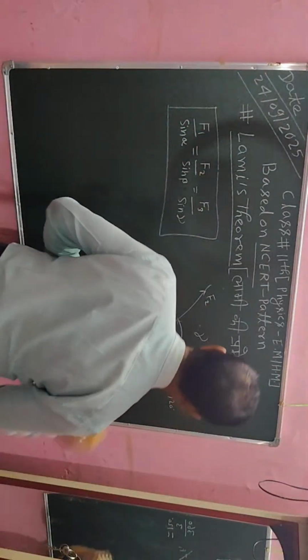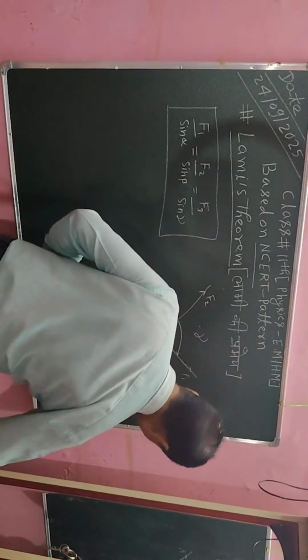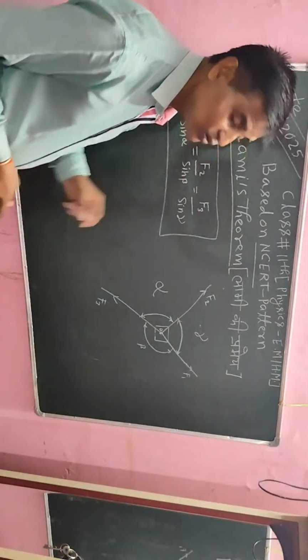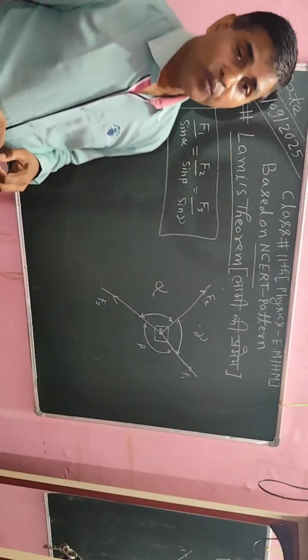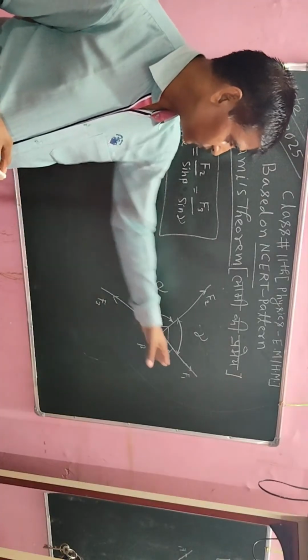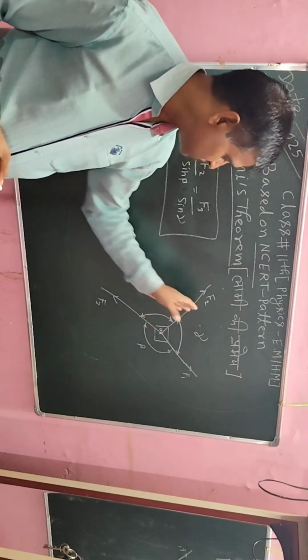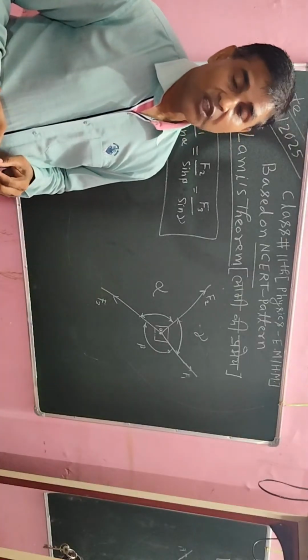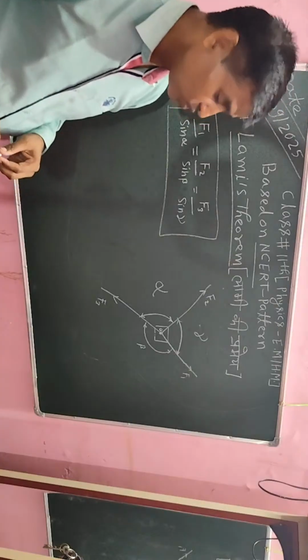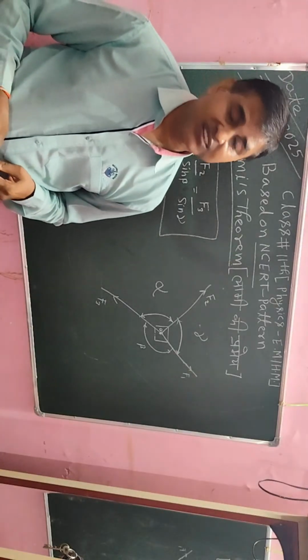Now I am going to use the concept of Lami's theorem in a numerical. If any diagram is given, we have to find the corresponding value of force F1, force F2 and also force F3. So each and every student has to remember this concept of Lami's theorem. Okay students, I hope you are understanding this.